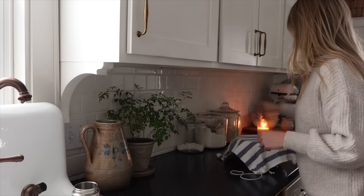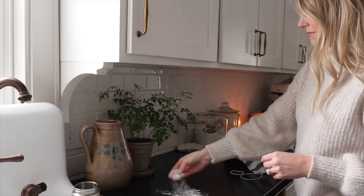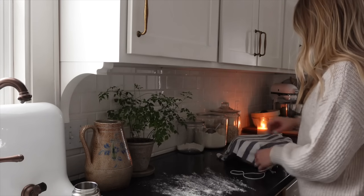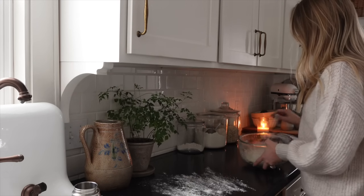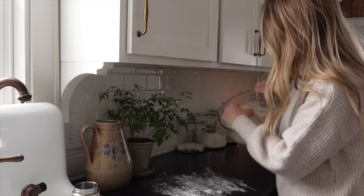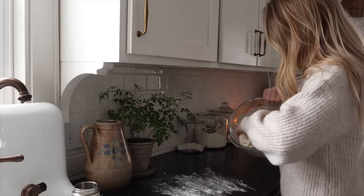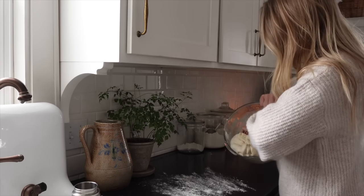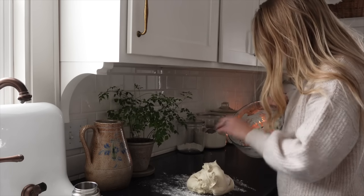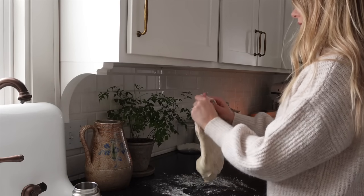Now, you guys know that my kitchen is filled with thrifted items. Even these glass containers where I store my flour and my oats, I've gotten some of those at thrift stores. Yes, some of them I've purchased brand new, but some of them I grabbed while thrifting. And yeah, I do have some antique items. The pitcher right next to the sink, which I love, was an antique store find. I believe I paid $25 for it though, so nothing astronomical, but it's just such a beautiful piece. I love the flower pattern.